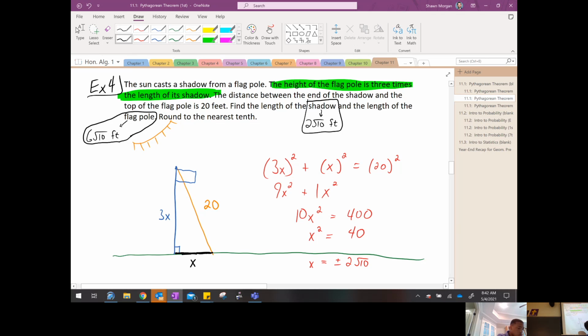Why was Will not allowed to say 3x squared plus 1x squared equals 4x squared? What were we actually squaring? We were squaring the whole kit and caboodle here, the whole flagpole, the whole 3x. So it was necessary to have those parentheses in there. Absolutely. And that's a great habit to get into. Okay. I love this problem. It's a good illustration of a simple use of Pythagorean theorem.